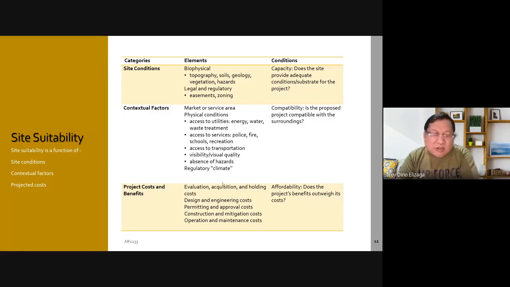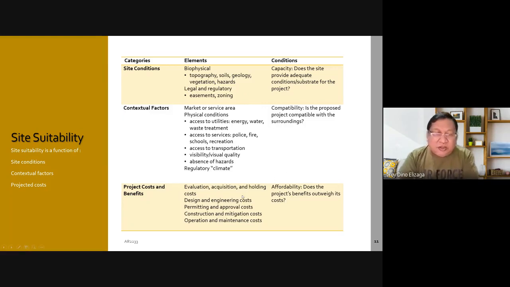Because we're talking not only about the cost of construction, there are also the permits involved. I remember in Davao City, I read a news story about how San Miguel Beer found that if they located in Davao City, they would ultimately earn so much income. But the taxes in Davao City are so high that they didn't think it was feasible. So they looked for a site just outside the border of Davao City. They relocated just beside it, so they now belong to another LGU where the tax is lesser, and they can operate, but their actual market is just beside them, the Davao City market. So it's a very wise decision.